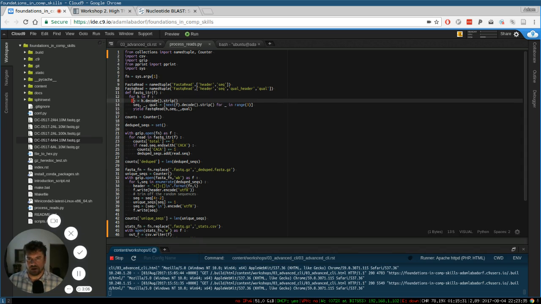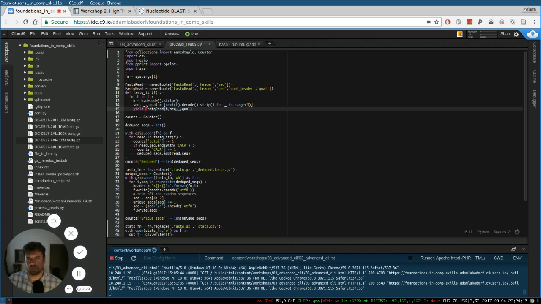So now we've read a header, we've read the sequence, we've read the quality header and the quality. And then finally we have this yield statement. Now a yield statement is kind of like a return statement, except that a yield statement doesn't return from the whole function. Once a yield statement is reached and it is being iterated through, as we are down here in this for loop, execution continues, and this for loop iterates again, but then execution waits at this yield until the next iteration in the calling context.